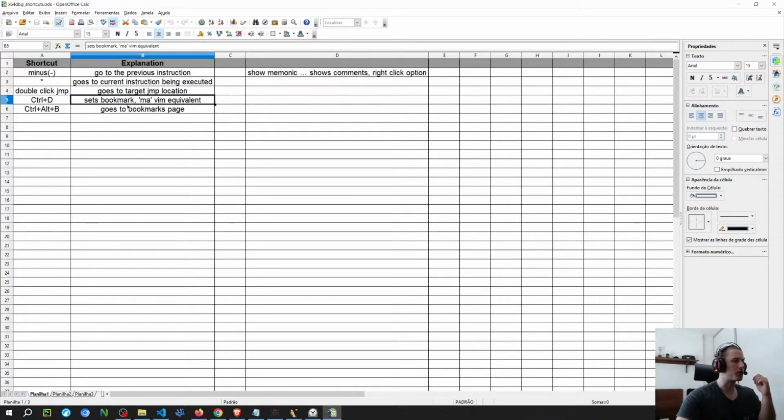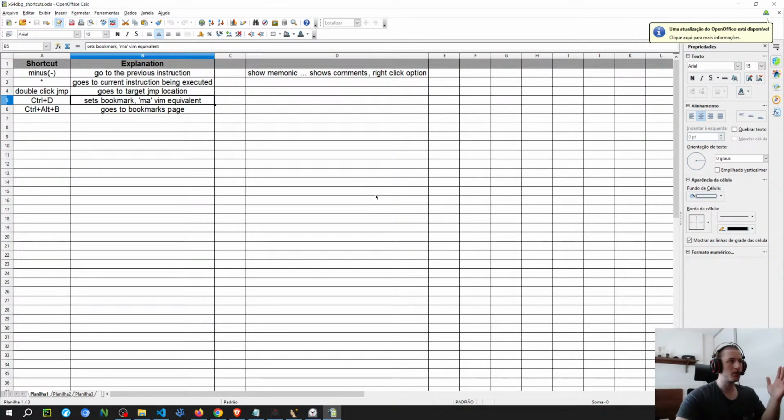One of the things that I was trying to reproduce is the pattern in Vim that I use a lot. When you press m a in Vim, it memorizes the spot that you were at. And then you could press the single quote operator, I don't know how to say it in English, and a is going to go back to the place you were before. I was trying to do the same thing here because a lot of the time what you want to do is see where a jump instruction goes to, and then go back to the place you were before.